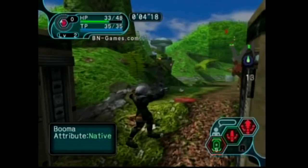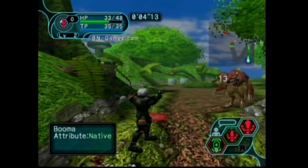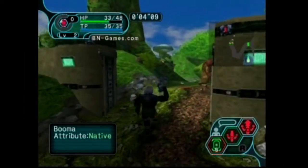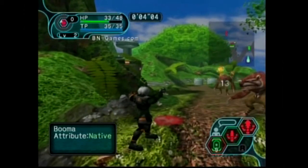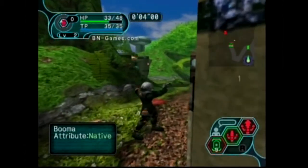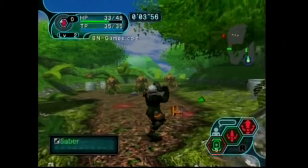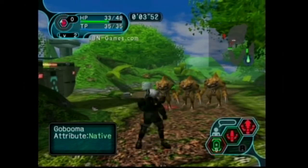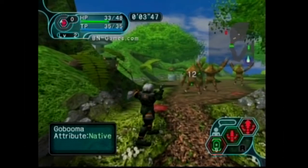See, if I was stronger, I would use a saber. If I had more HP. But you notice that one hit took me down literally a quarter. No, go away. Leave me alone. I don't know what that was. Looks like they're health packs, actually. I need to figure out how to use them.